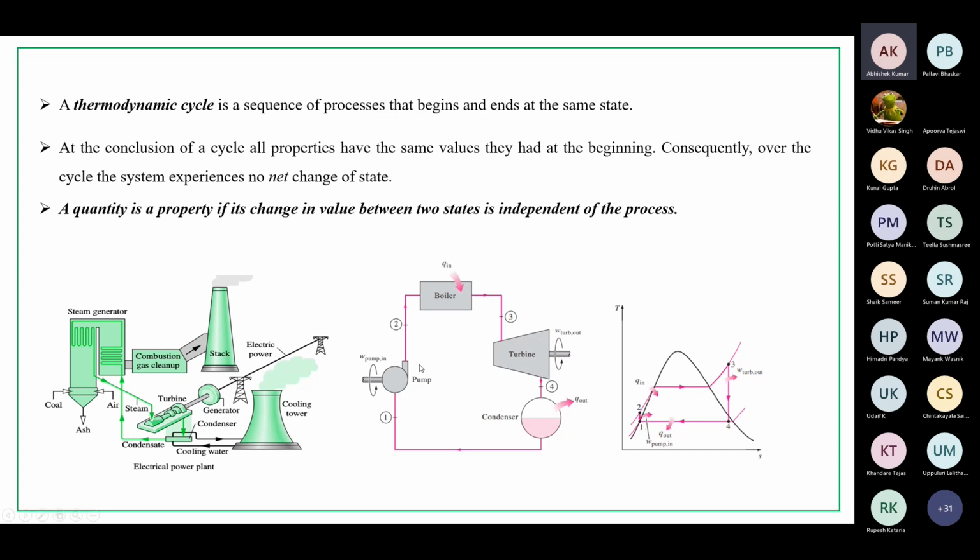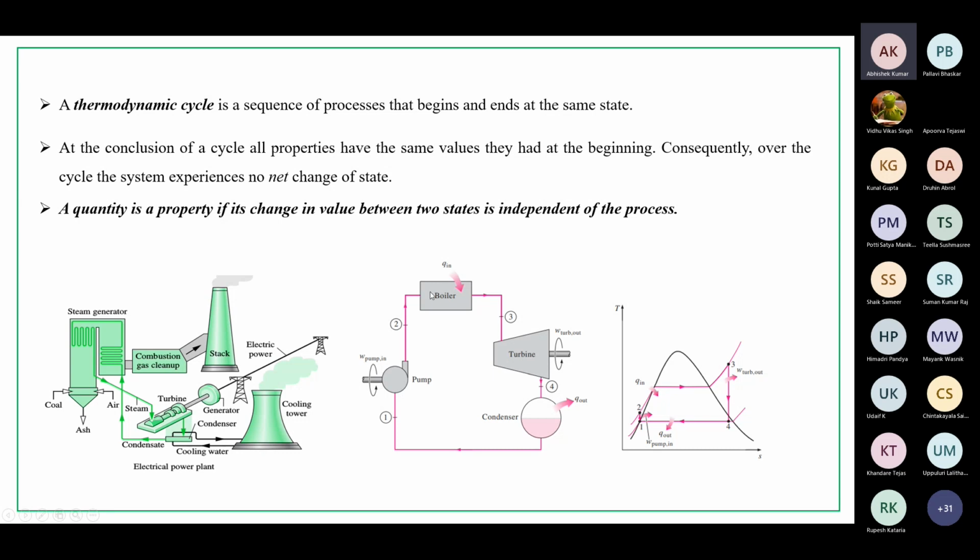Then this is the pumping. Because of the expansion, you can understand that pressure is reduced over here. Now the boiler is running at high pressure. A certain device is required to pump the fluid from low pressure to high pressure. That is your pump over here. Here it is water again. This water reaches the boiler.